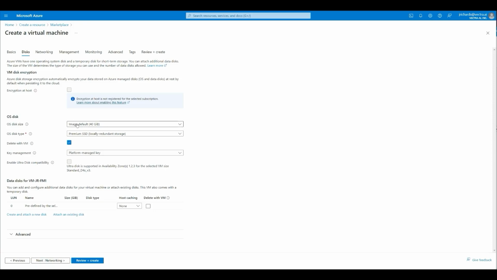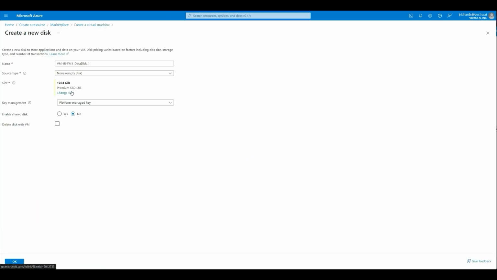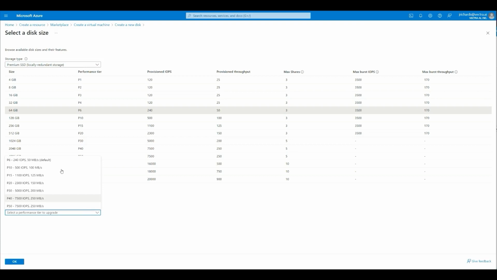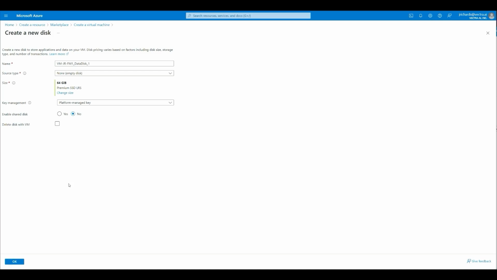Now at this stage, by default, it'll configure a single disk, but we actually require two. So at this point, we'll create an additional disk used for this instance. Now the requirement is for two 40 gig disks, so we'll use the nearest size equivalent. So that'll be 64. The performance doesn't need to be anything spectacular, so we'll just choose something fairly low, and then we'll add that. You decide whether you want to delete the disks if you were inclined to delete the VM later on.